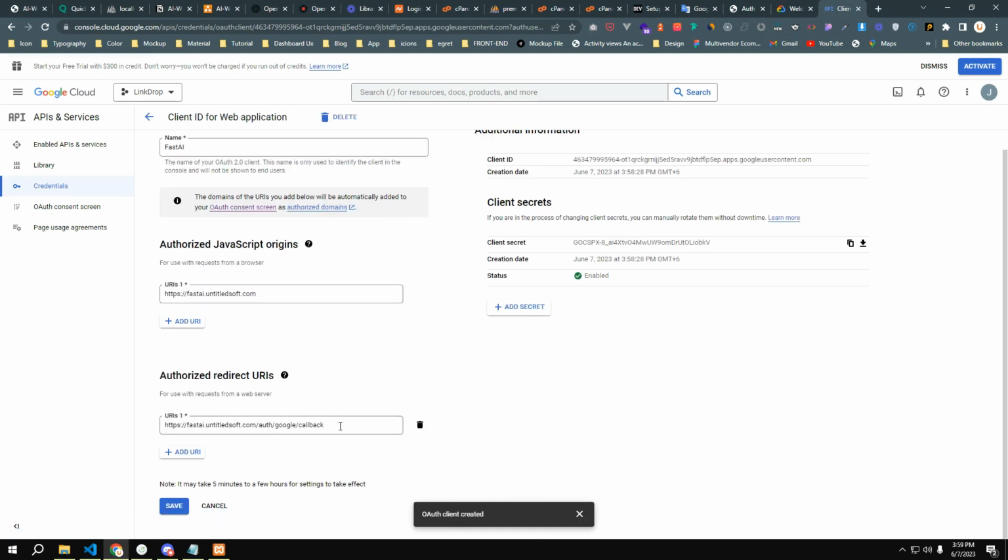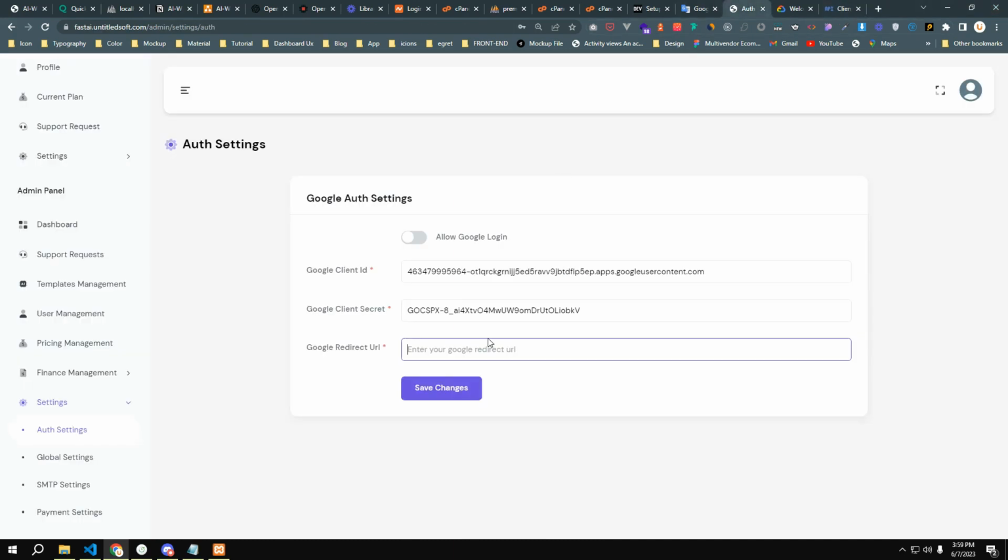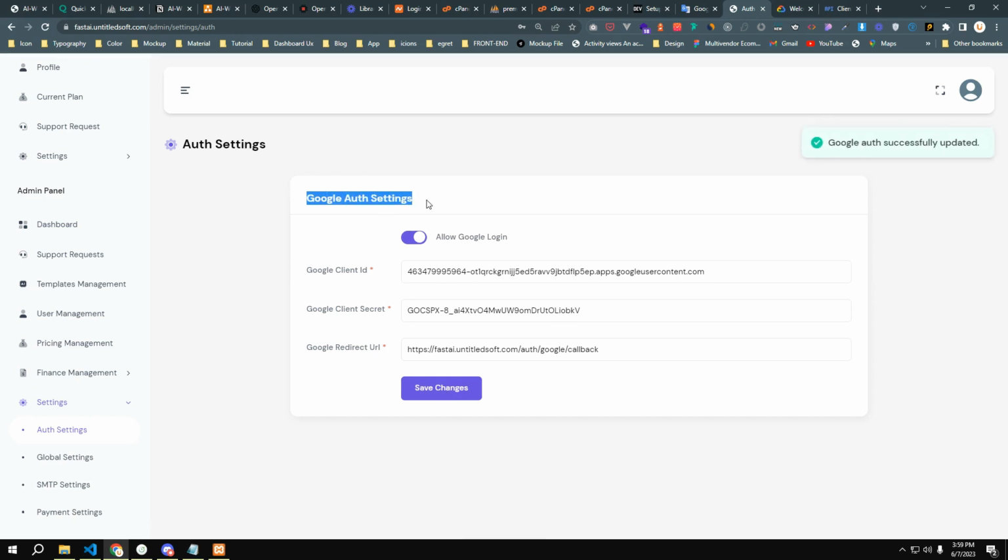This path, copy this one and paste it here. Just done. You can activate and save changes. Okay, so the Google login feature has been activated in our application.